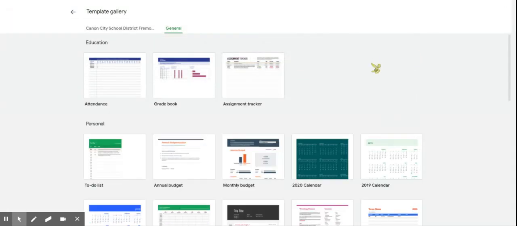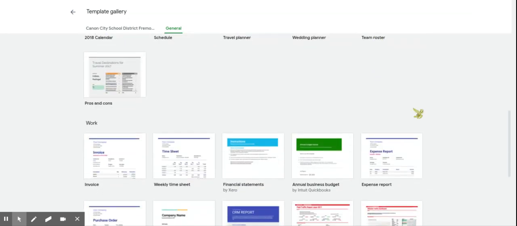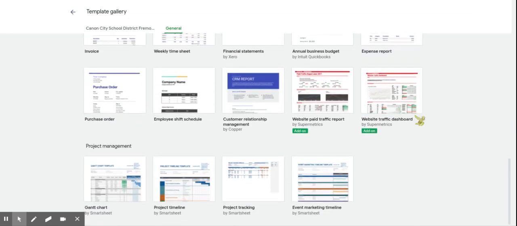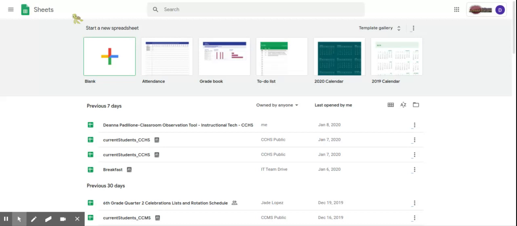It's always nice to take a look and see what other people have done, or ways that you can use Google Sheets that are non-traditional from your basic spreadsheet type things. Google Sheets is a spreadsheet program similar to Microsoft Excel. That is mostly what it is used for.